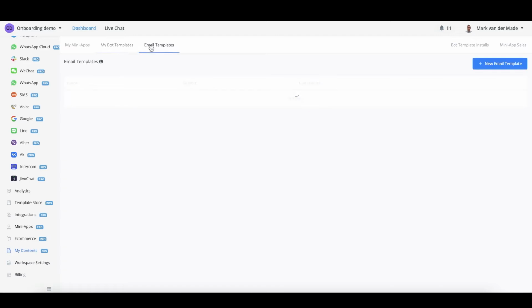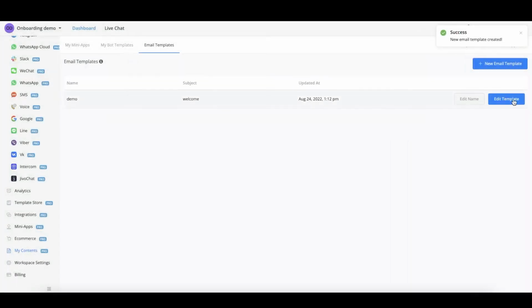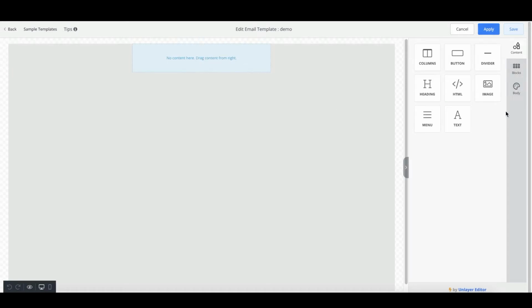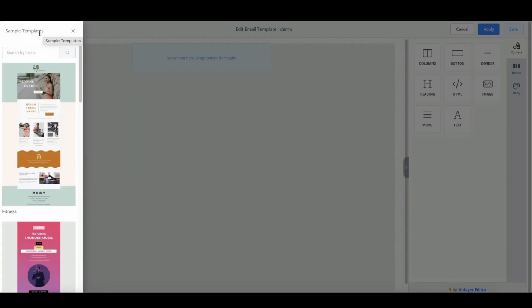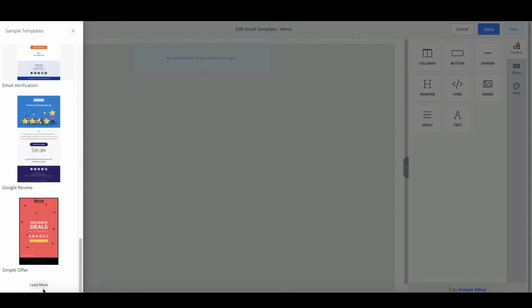If we go take a look at the email templates, you will be able to set up really great visually looking email templates. Just enter a name and a subject, press create. From here, we are going to edit the template. The email template builder will be loaded, and from the right hand side you have total availability of all the blocks and customizations that you so wish. Or you can select any of the sample templates from the top left corner. As you can see, those are really good looking and really easy going as well.